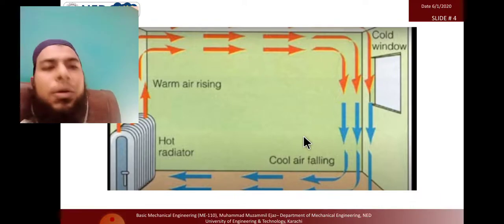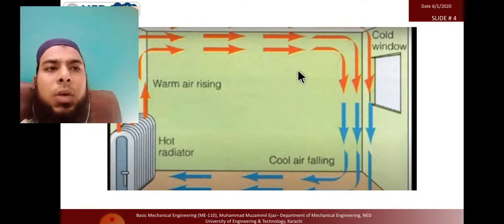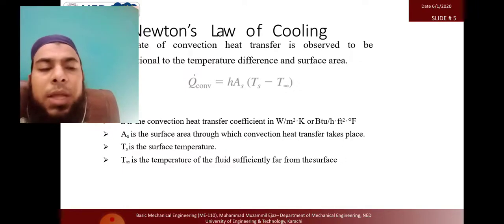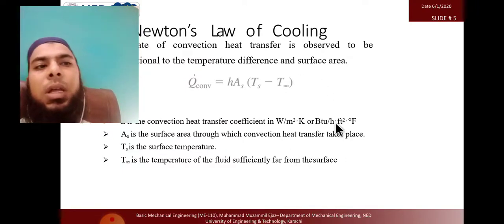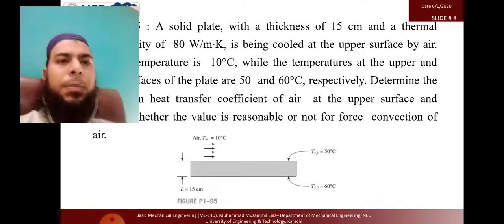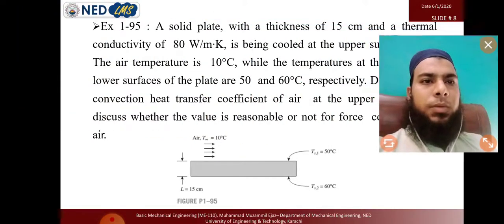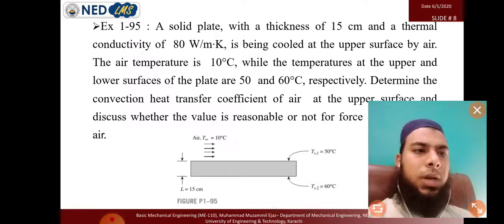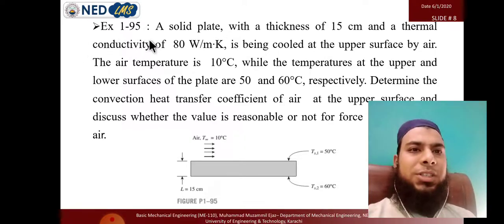Similarly, in the example of a fridge, the cooling plate is placed on the top side, because the air that strikes the cooling plate goes down, and anything struck by the cold air becomes hotter and goes above, and the cycle goes on again and again. Anyway, today we have to cover numericals that contain both conduction and convection. First, let me read out the numerical.